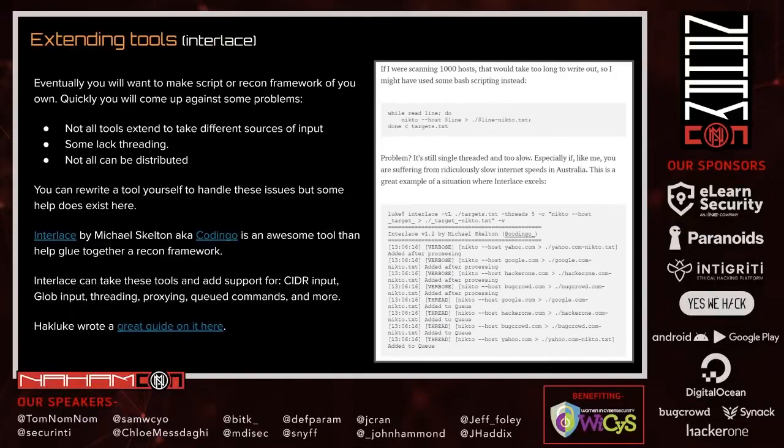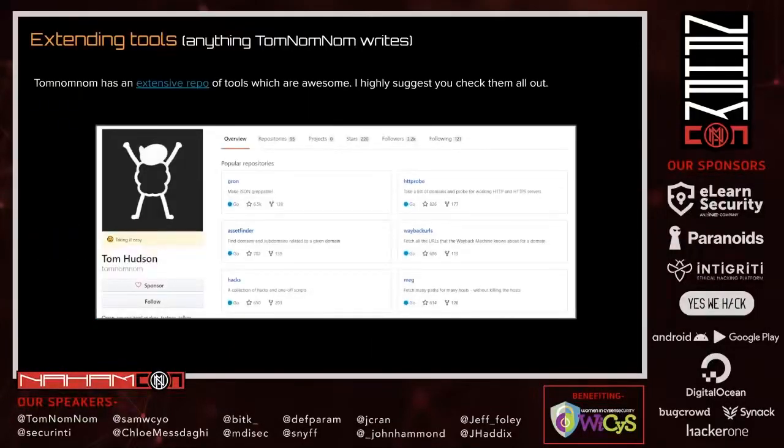But this way, he's wrapped it in Interlace, given it a target file, said he wants 5 threads, and put in his Nikto syntax, and now it will thread up Nikto, which is pretty cool. He has other examples in this guide, and Interlace is really one of those tools that'll help you get past some of the deficiencies in automating your workflow.